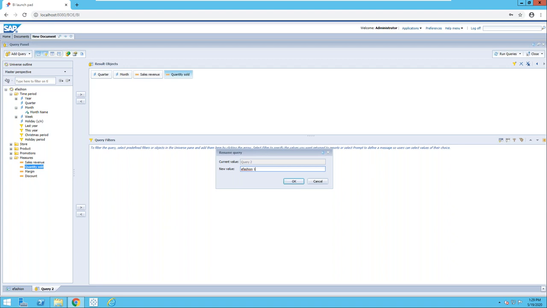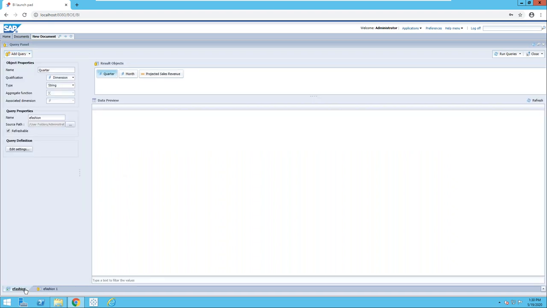I might point out, a little while back I took a look at the online documentation that SAP puts out, and I just looked up the concept of multiple queries just to see what they recommended. And it was funny, they said for typical reports, you don't want to have more than four, five, or six queries or data providers in a document. And I laughed. I've got customers with 10, 12, 14, all the way up to some big numbers that I mentioned earlier as well. And it works fine. It's just you have to manage it more effectively as well. So now that I've got my second query built, notice it's eFashion 1. While I'm working on that, I could go back to the eFashion 1 here, which I really should have called Excel.